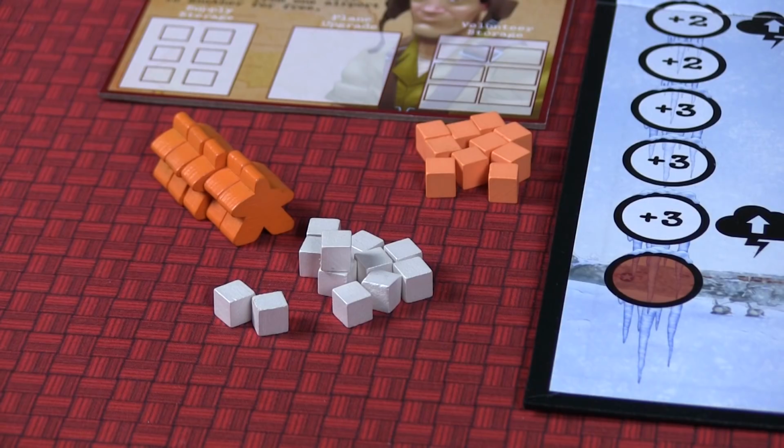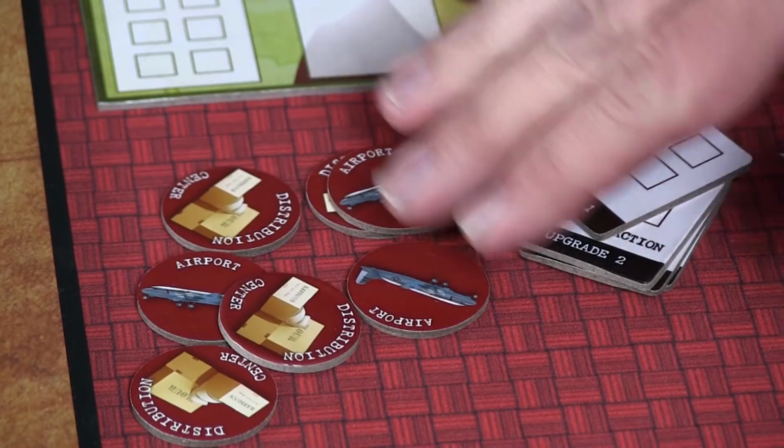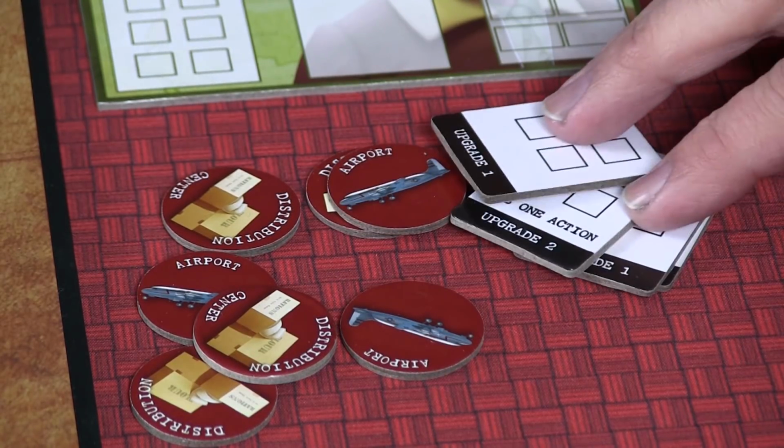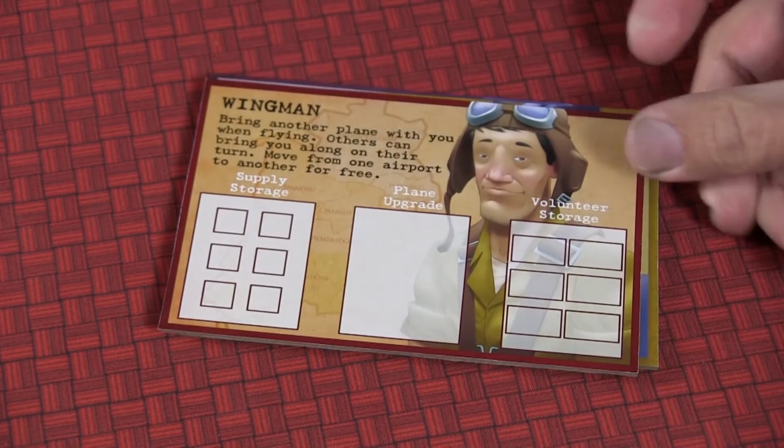Then take all the rations, shown by these white cubes, candy, shown by the orange cubes, and volunteers, shown by these meeples, and put them in a space near the board. Then place all the airport tokens, quest tokens, upgrade tokens, and distribution center tokens near the board. Shuffle the player boards and randomly deal 1 to each of the players.